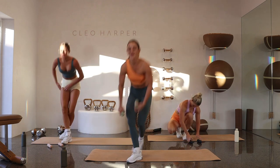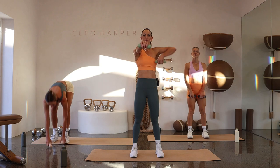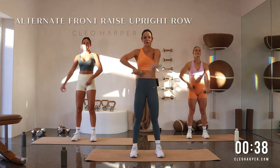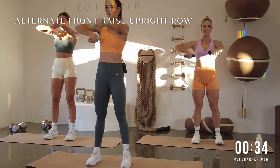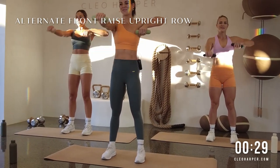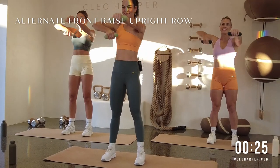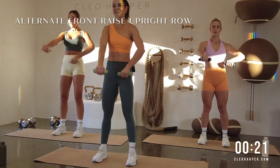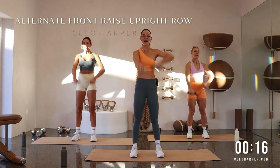Let's jump it up. Shake out those shoulders. Fire up. We have an upright row on the left arm and a forward raise on the right. Then we're switching. So it's an upright row and the other arm comes out for a front raise. Woo, that's it. We can still feel those triceps. If you did that right at home, and I'm sure you did, you will be feeling it. And that is the whole purpose of this. That's it, team. Woo! This one has got us feeling alive, this workout.